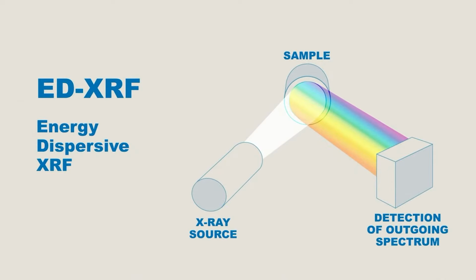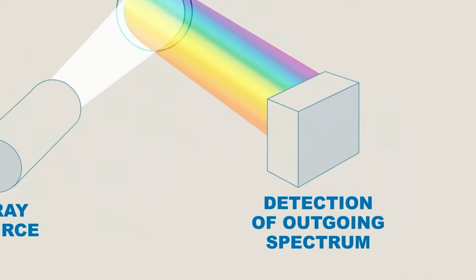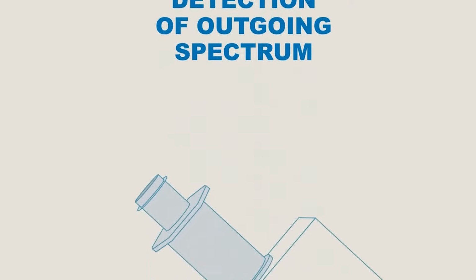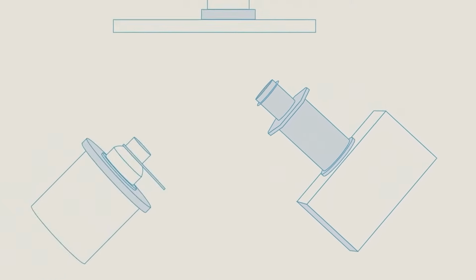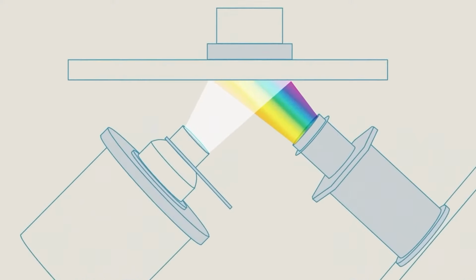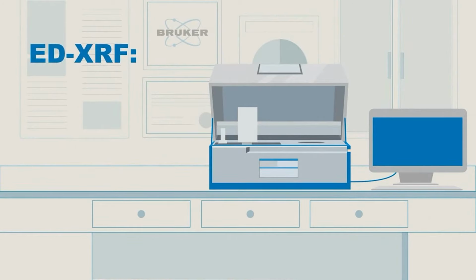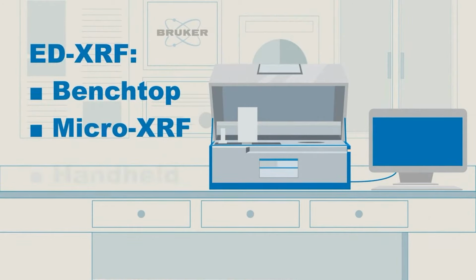The spectral resolution in EDXRF is achieved by the quality of the detector. These detectors have several thousand channels to simultaneously measure the entire spectrum coming off the sample. The more channels, the better the resolution. Because all radiation from the sample is collected directly after the sample, the power of these systems can be lower. This makes EDXRF perfect for benchtop systems and low-intensity setups like micro-XRF or handheld XRF.